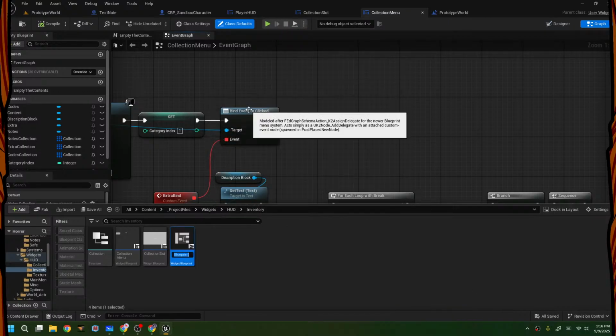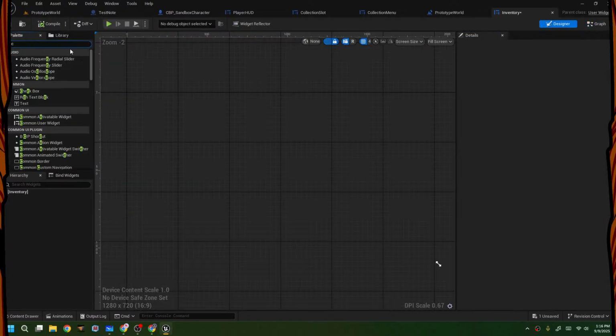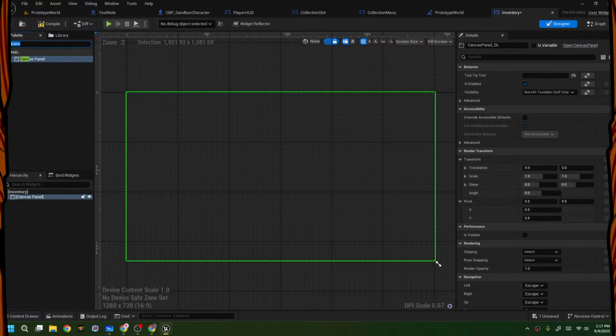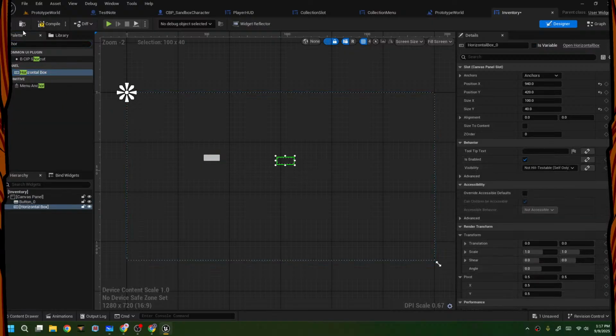Okay, it will be a user widget and it will be inventory. Okay, and let's add a canvas panel, and let's add buttons, a horizontal box, and a vertical box.